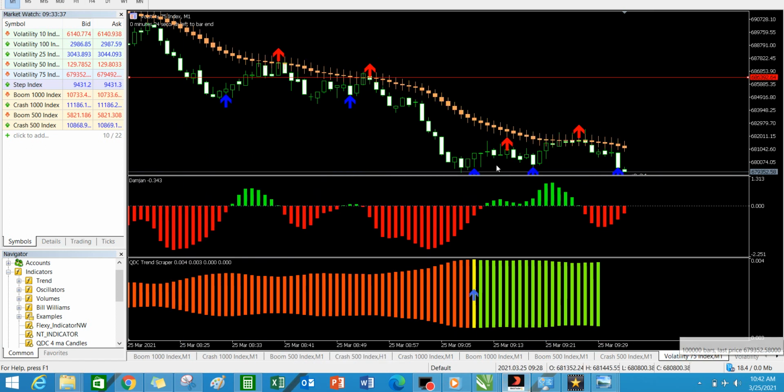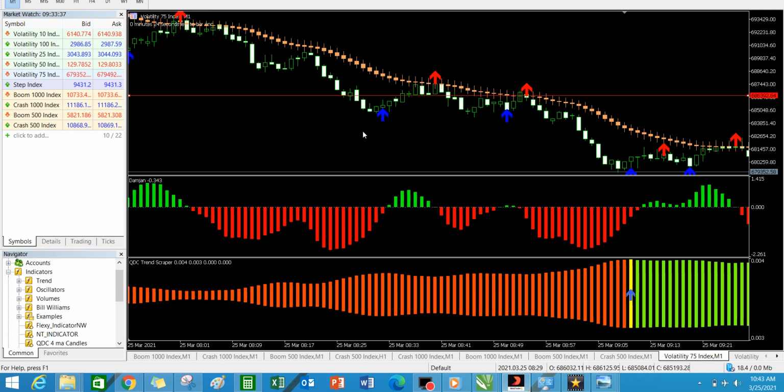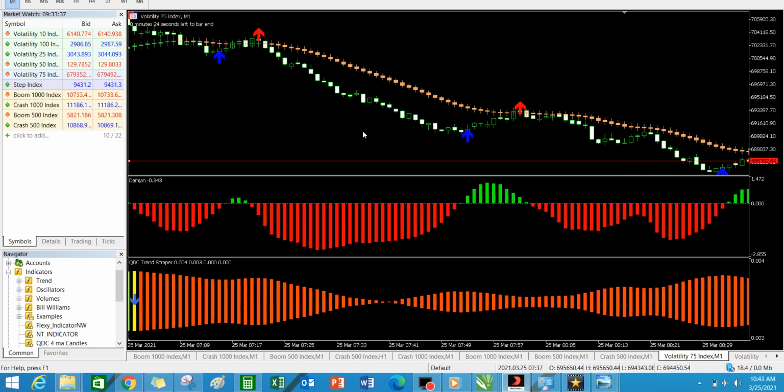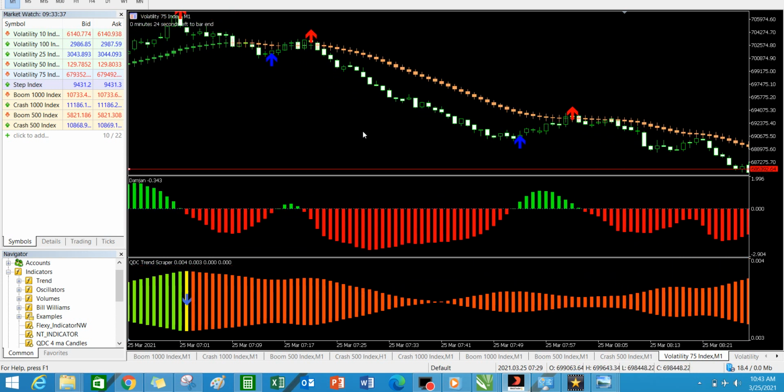Okay, this is Volatility 75, and I'm using the QDC scraper indicator to do my analysis here. Just as you all know, I've been using the QDC scraper indicator to trade Boom and Crash all this while, and people have been asking if it can actually work for other assets. Of course it can work for other assets, and so many people watched my video yesterday and they were really glad they did, because most of them actually made profits trying out what I explained to them, even though they didn't practice for long, but at least they were able to make profit. So I'll advise you to practice more in order for you to perfect the skill.